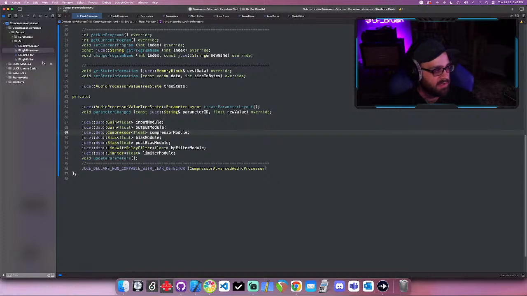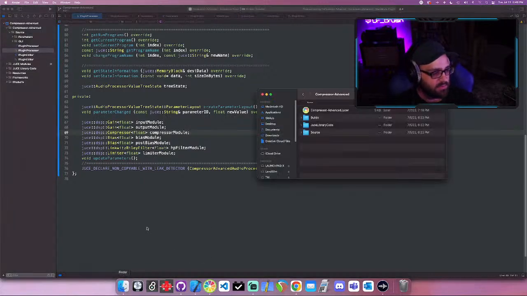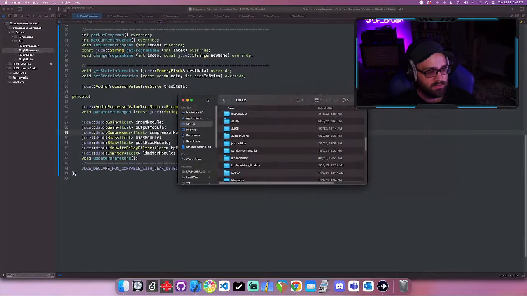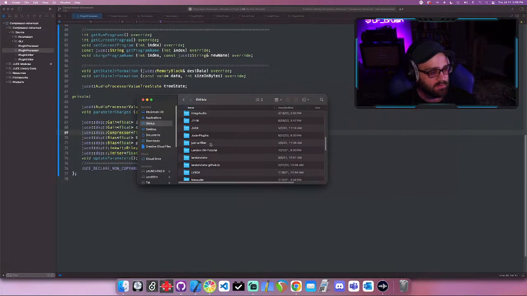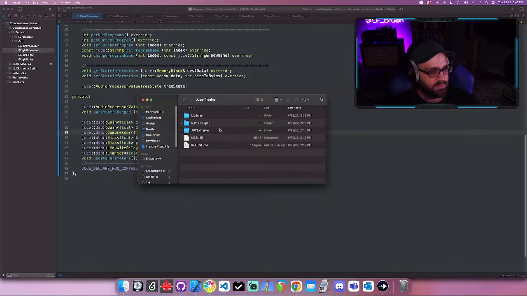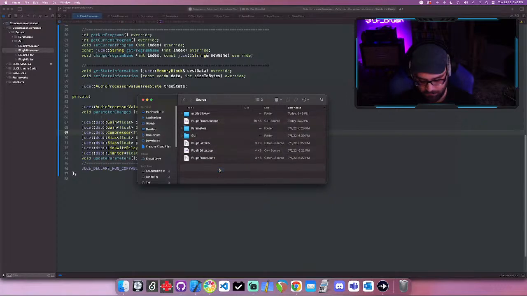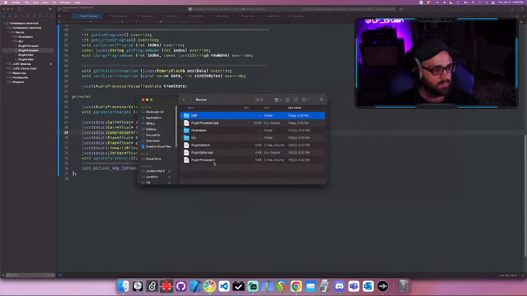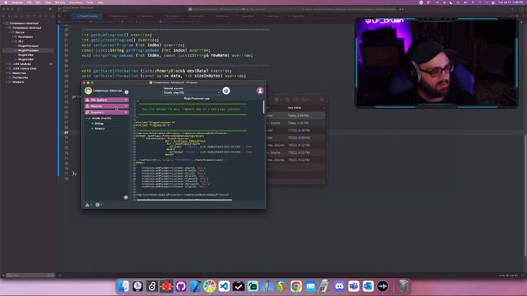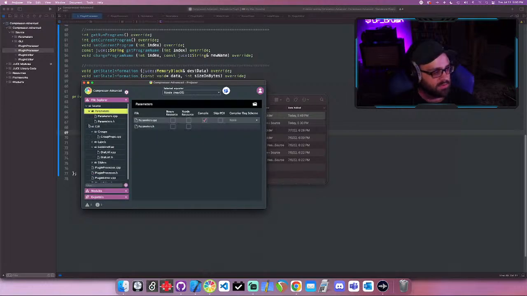We'll do it that way so that it looks nice. So I think I'll go into our project. It's under JUCE, demo plugins, advanced, compressor, source, and I'll make a DSP folder, and then I'll add that into the Projucer project.